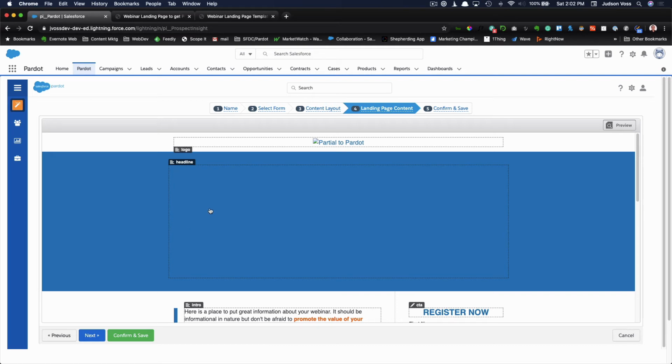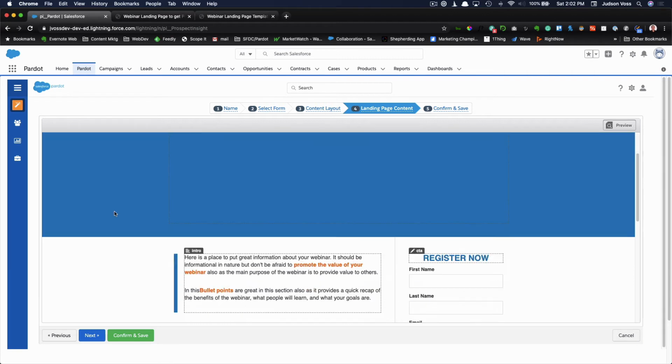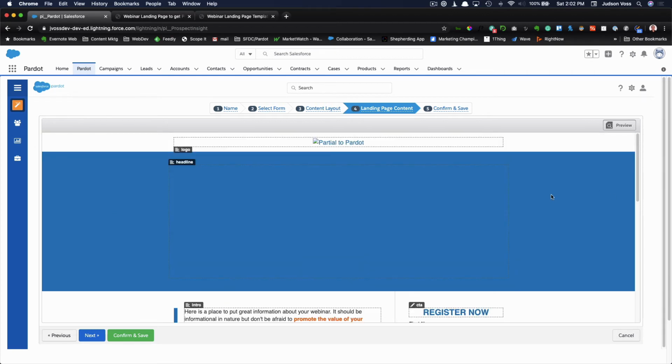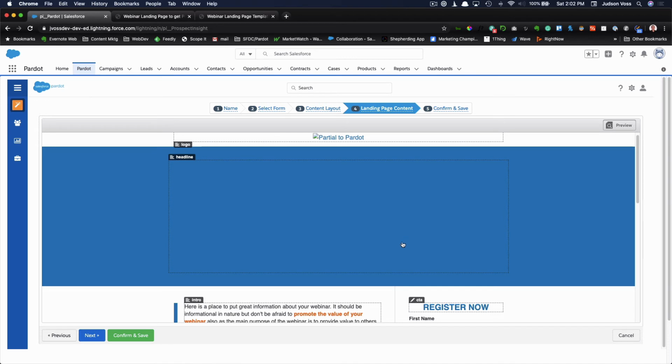There's a couple things that I just want to mention. One is that the logo doesn't look like it's coming in here. It does work. It's just the way the builder works, it's not showing up. The other thing is the Pardot landing page builder doesn't show background images all that well. So here we've got this blue, and that is the blue color that's back there. The image is there. If you change out the image, it'll show up on the actual page itself. It's just not showing here. So that said, everything else should be working just fine.